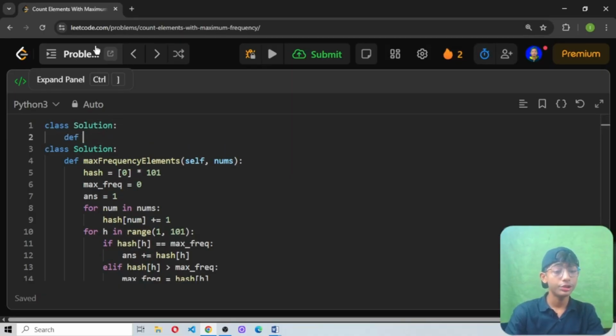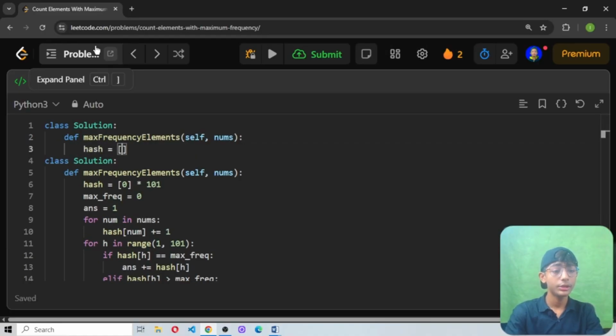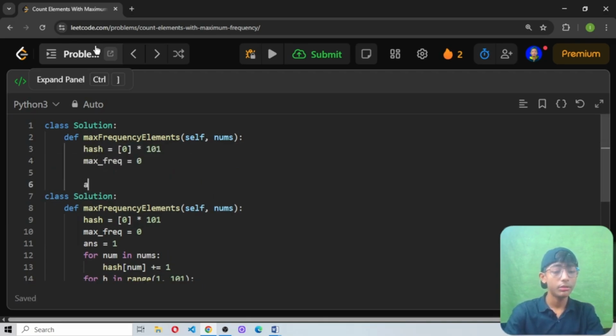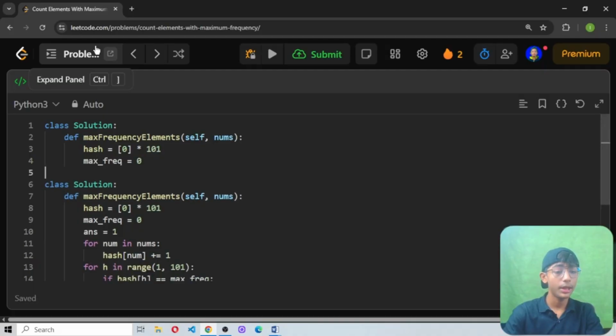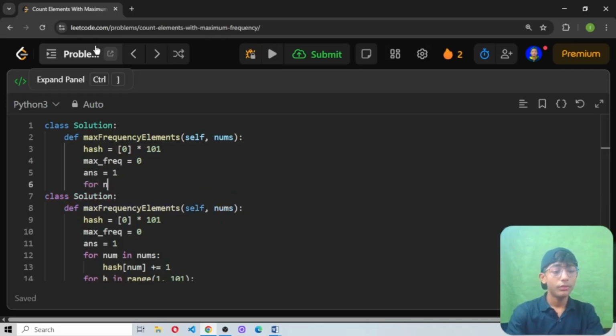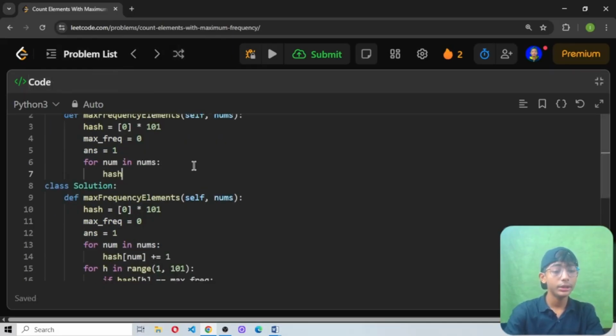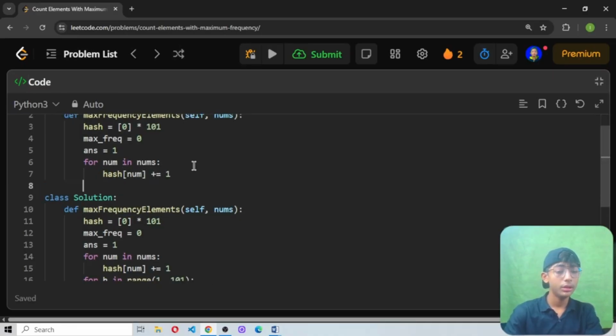def class Solution, def maxFrequencyElements(self, nums). Okay, hash equals 0 multiplied by 101, max_freq equals 0, ans equals 1, sorry, back. ans equals 1, for num in nums, enter, then define here hash[num] plus equals 1.